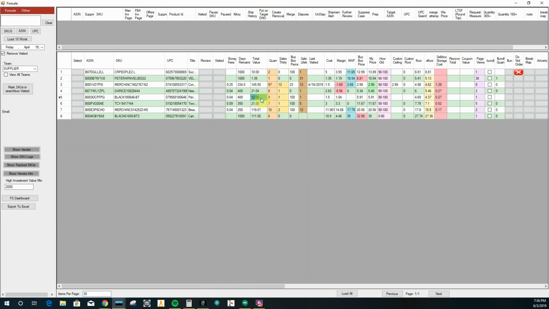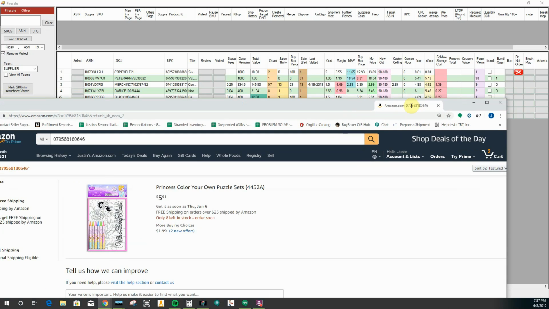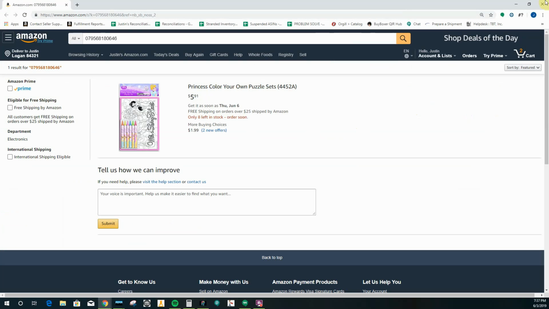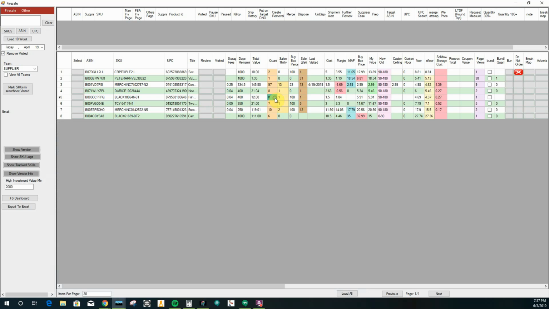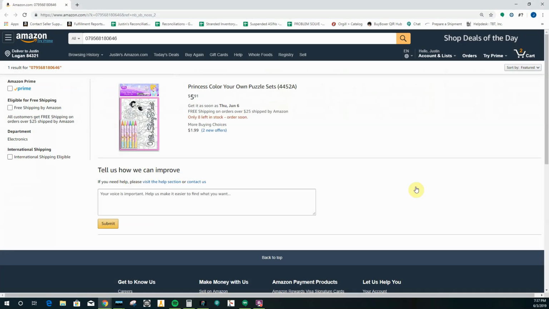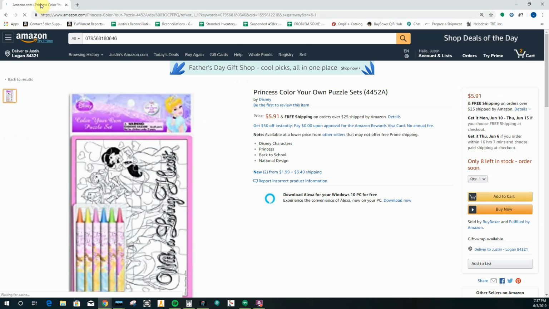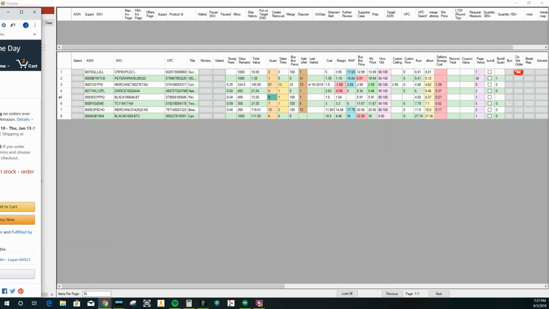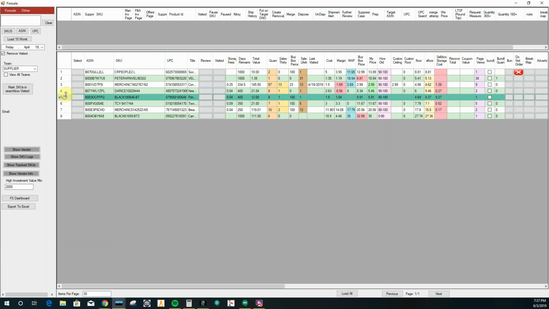Actually, the first thing you're going to want to do, and you can look up the Firesale guide, is look for different UPCs. You can do Control U, okay? Like I said, highlight on a sale, hit Control U, and it brought up other listings, this being one of them. And it's the one we're on. Wait, I think, yeah, let's double check. 591. We actually haven't even looked at the product, so I don't know.